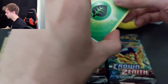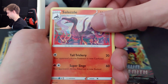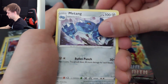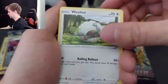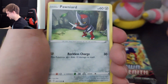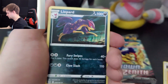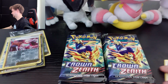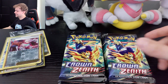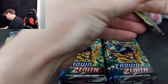1, 2, 3, 4. Grass Energy. Salazzle. Am I seeing something? Am I spoiling it again? I don't think so. Maybe. Dusclops, Meowstic, Wooloo, Shinx, Pancham, Pontiard, Snorunt, Volcanion, and Liepard. Alright, we're not seeing anything. We haven't seen a good pull in a minute. Hopefully that changes. How many packs do we got left?